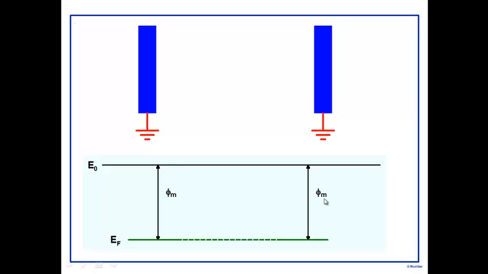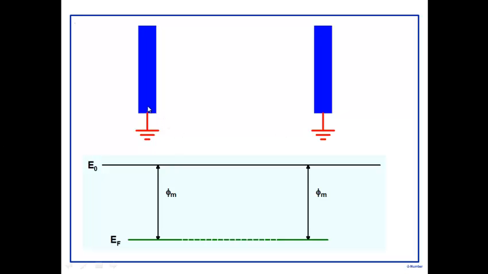Now note, I have said that the two metals are connected together. So when they are connected together, what does it mean? They're in equilibrium with each other. They're in thermal equilibrium, okay? And that's why I have a Fermi energy which is constant throughout. All right, so that's a simple picture that all of you can see for two identical metals where they are connected through a wire here. And that's how my system looks. Okay? All right, so now let's add a little bit more complication here.